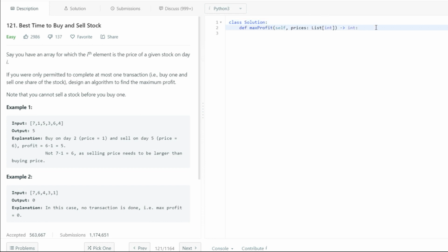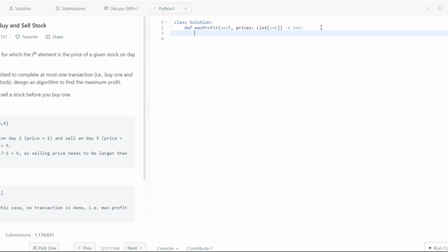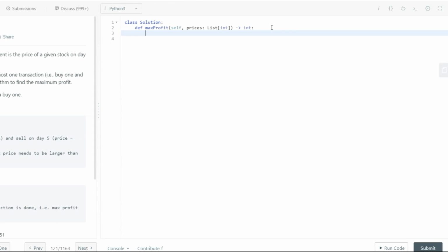Cool. So again, if you didn't understand what I was saying, it's easier to write code on it. So let's just do that. And the way we start is by writing our base condition. So we just write, hey, if prices have not been given, we just return nothing. And do note over here we need to return an integer, so we'll return 0.